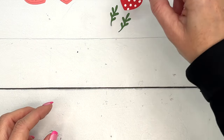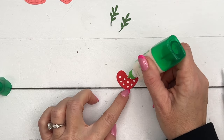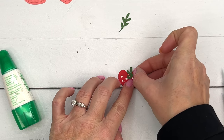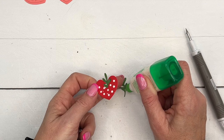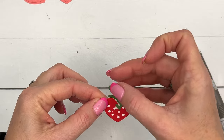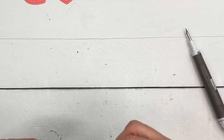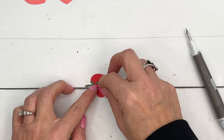For the sake of the video I have one that's already done from yesterday. I'm going to take a little bit of glue — okay, that was a little more than a little bit! I'm going to stick this one right in the middle. On the back, just a little dot of glue — there we go, that's what you were supposed to do the first time! We'll stick that one in the back and adjust them. If it doesn't want to stay, you can take a dimensional — we're going to put a dimensional on the back anyway — and just stick it on top.